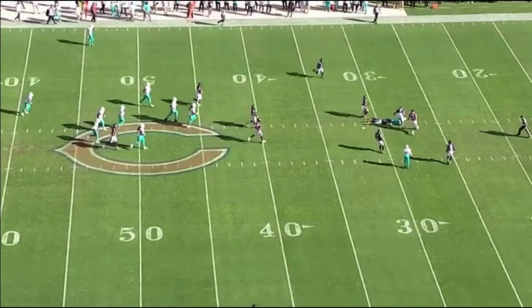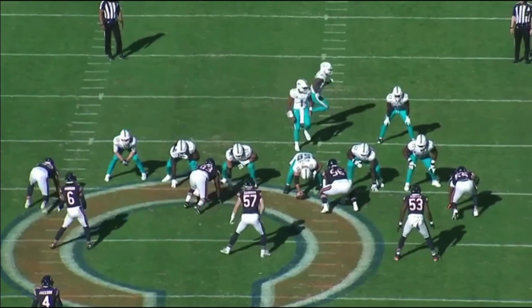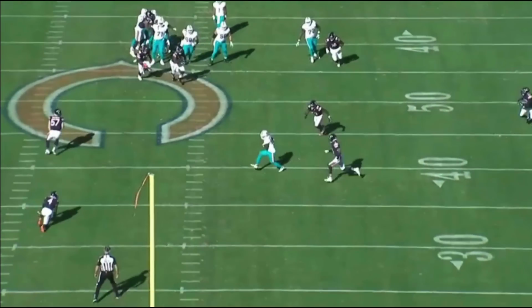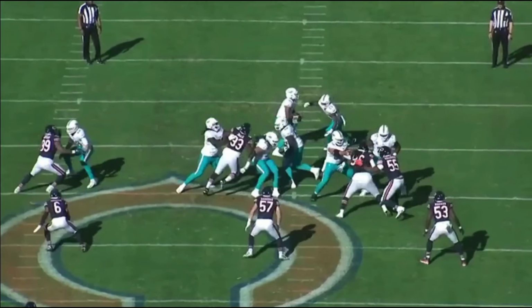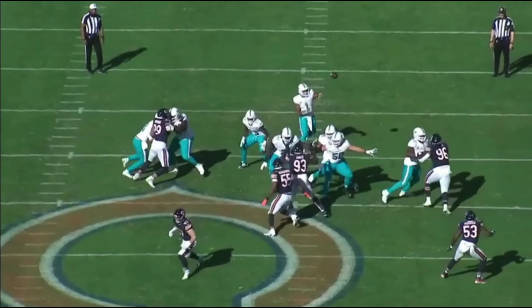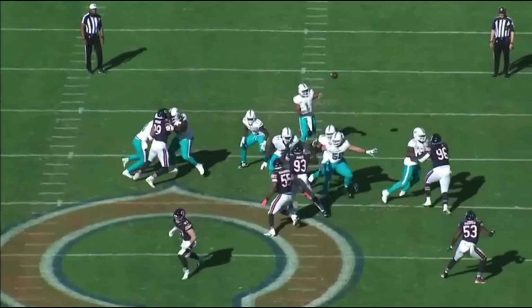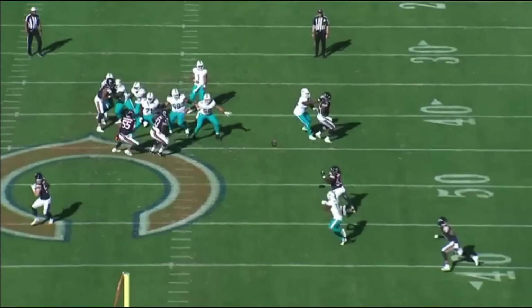Oh, love it. Let's see it from this angle here. That sure feel to the flat. See that look off? What are you going to do with that? That man is too accurate, and he's too quick with that piston quick delivery I was talking about back then, right? Look at that. Oh, what I tell you about those tight window throws, over and under coverage, he eats that alive.